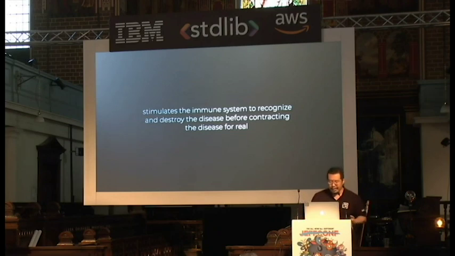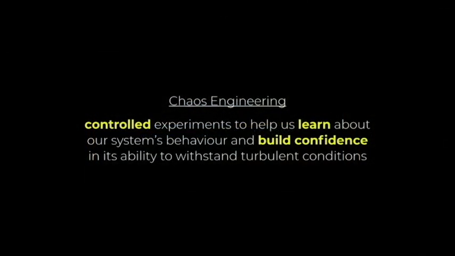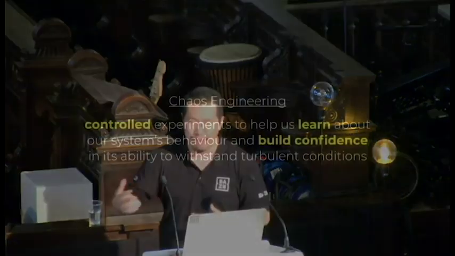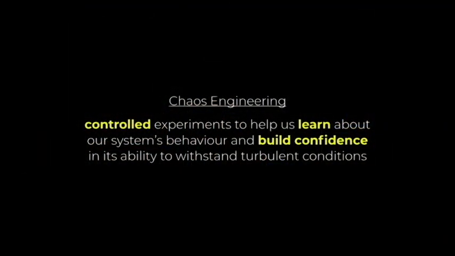And that's where you can draw a lot of parallels with the practices of chaos engineering, whereby we use experiments to inject small amounts of failures into our system deliberately, not enough to take the whole system down, but enough for us to observe and see how our system fails when those failures happen, so that we can understand how the system behaves before those failure modes actually happen in production in a completely uncontrolled manner, so that we have time to build defense against them. And over time, we can build confidence in our system's ability to withstand those failure modes because we've taken the time to see and learn about how the system fails.